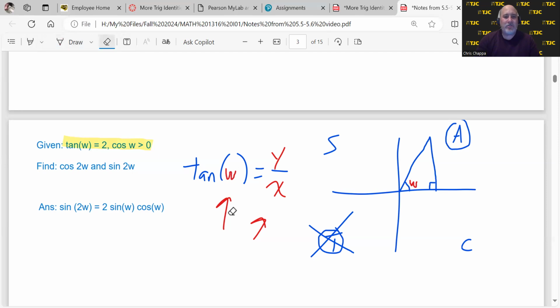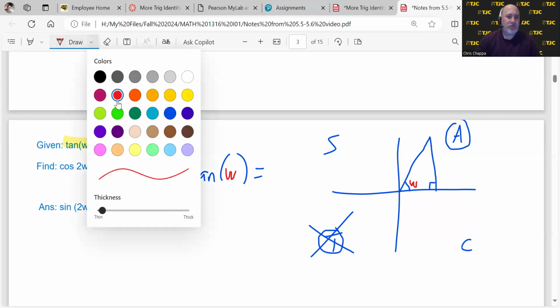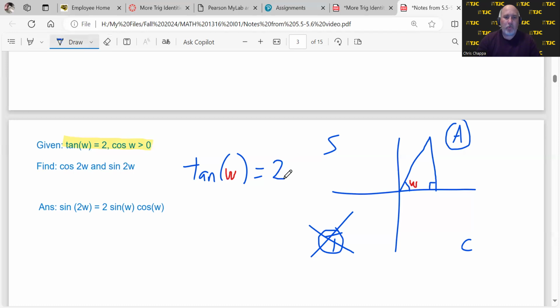So back to the task at hand, which is to figure out what sine of w and cosine of w is. What are we told about tangent? Well, we're told tangent is equal to 2. But what is the definition of tangent? Tangent is y over x. So if we can deconstruct the 2 as a ratio, we can call its numerator y and its denominator x. We can make anything a ratio by putting it over 1, and therefore assign a value of 2 to the y and 1 to the x. A real quick Pythagorean theorem would give us the square root of 5 for the hypotenuse. And now we've got this triangle ready to give us all the trig functions that we want.